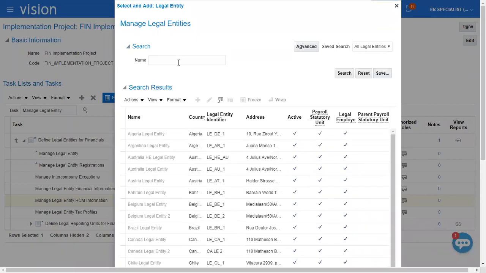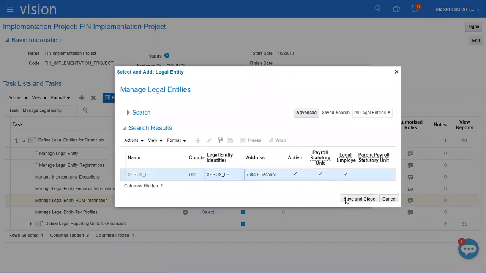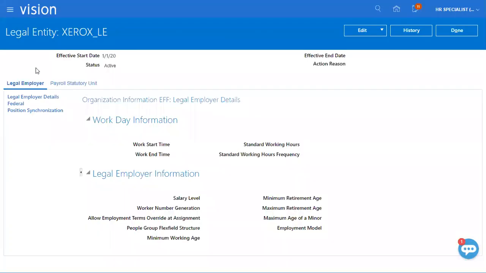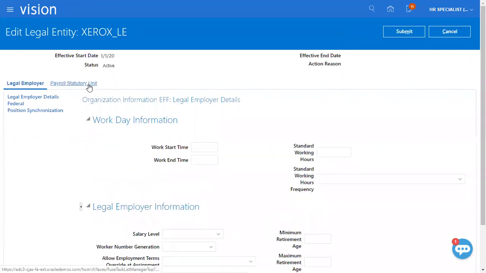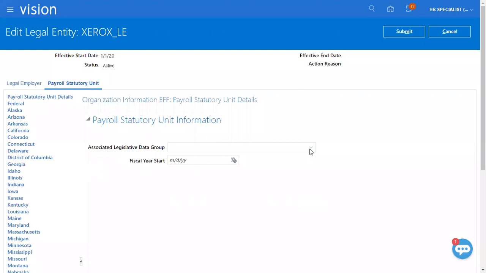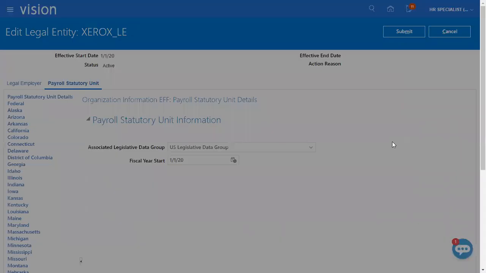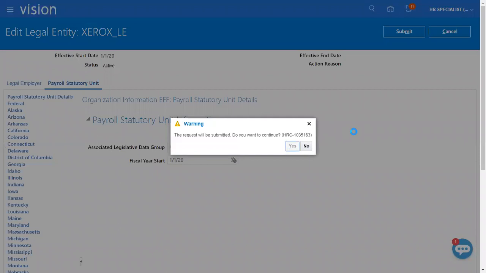And once we choose this legal entity, it's showing us that it's a legal employer and also it is a PSU. So we can go for edit and go to the tab called PSU, because we would like to hire an employee and then we would like to create journals, right? That's the reason I'm going to make it a PSU and associate with the legislative data group.